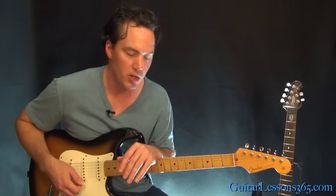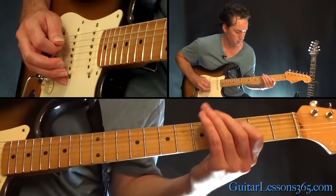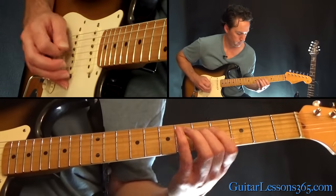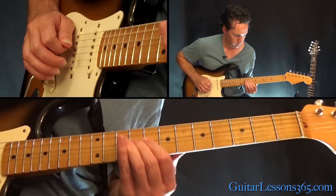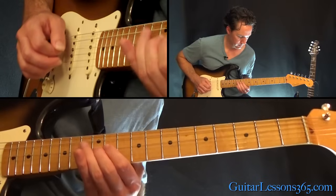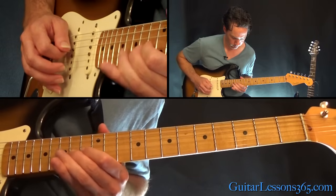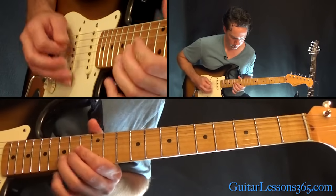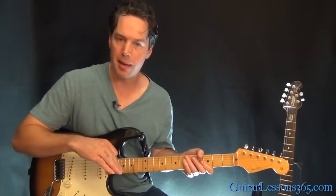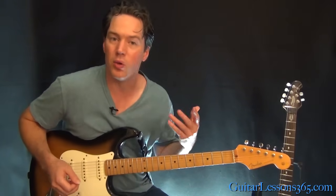All right, so the only other thing we really have to talk about now is the solo. And it sounds like this. So that little section on the end, I'm going to cover by itself, but he's just kind of going between 15 and 13 there, like six times. And then I'll show the ending. There's a little bit of noise in there, and I'm going to show you how to recreate it.